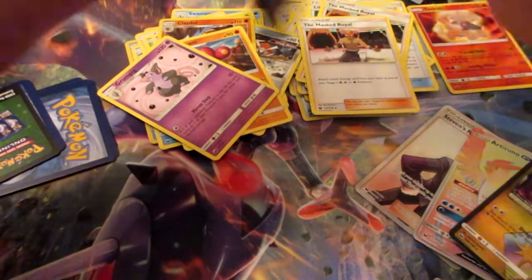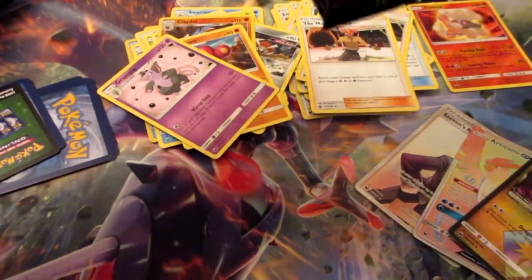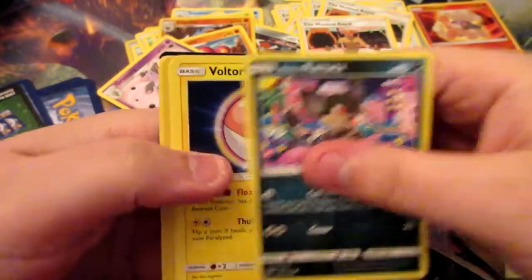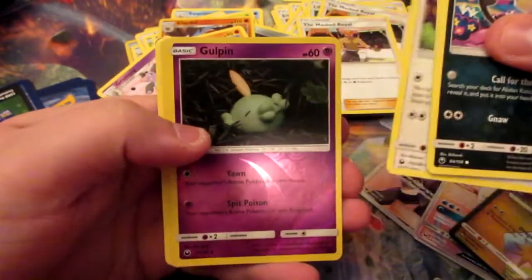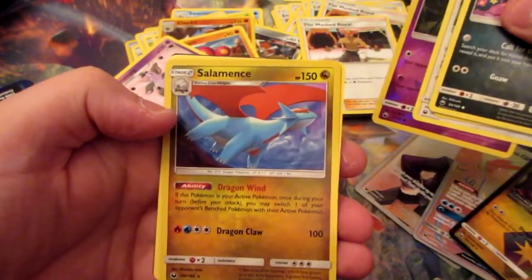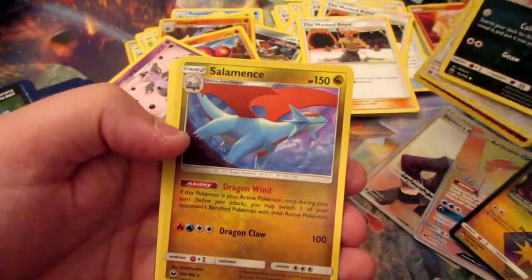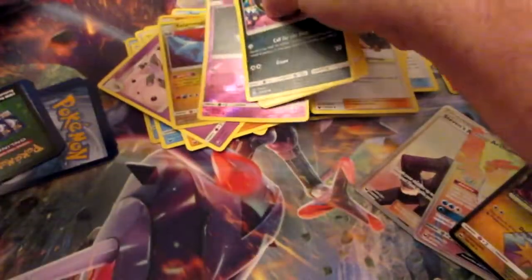Like I said, this is a really big set. There's a lot of things in here, so just keep that in mind when you're buying packs for the set. You can get really anything, so that's kind of cool. We have Alolan Rattata, Voltorb, Trico, Gulpin, Wishmer, Gulpin, yay. And, ooh, Salamence, nice. If this Pokemon is your active, once during your turn, you may switch one of your opponent's bench with their active. That could be pretty good. Not bad. I'm going to put that right there.